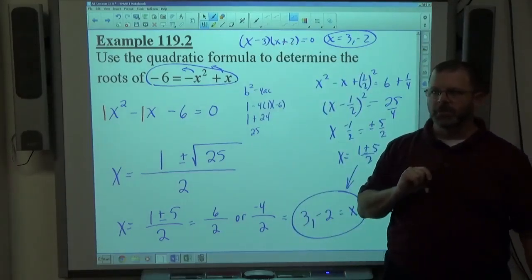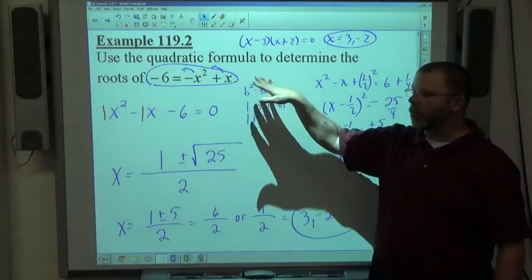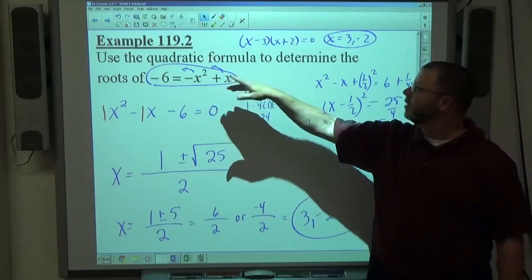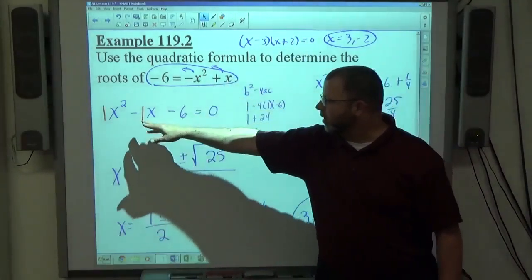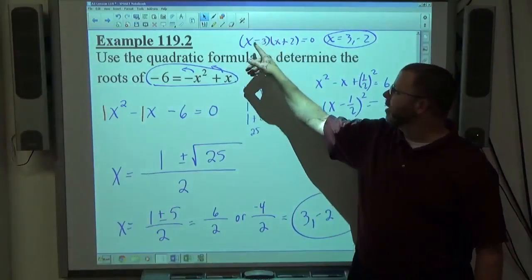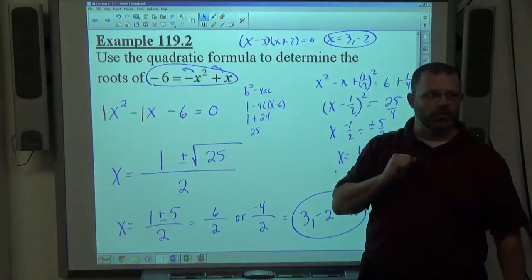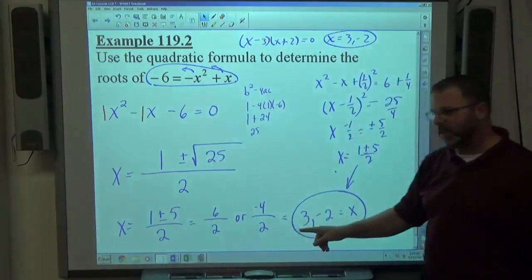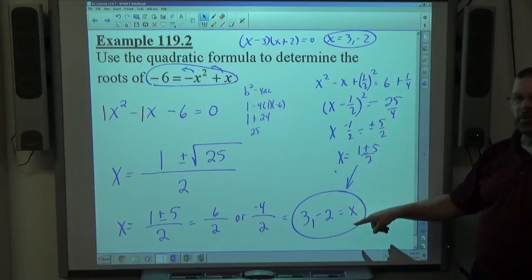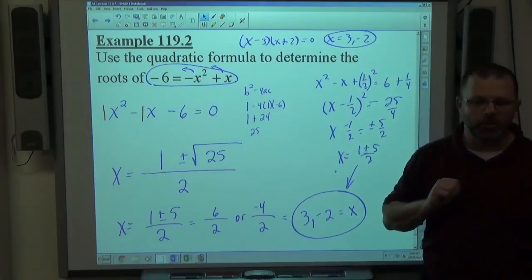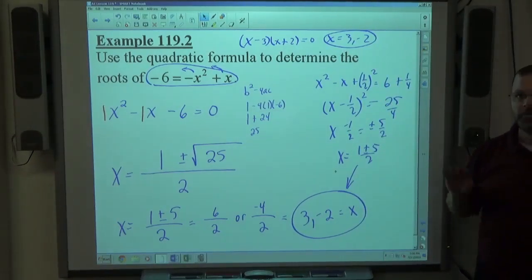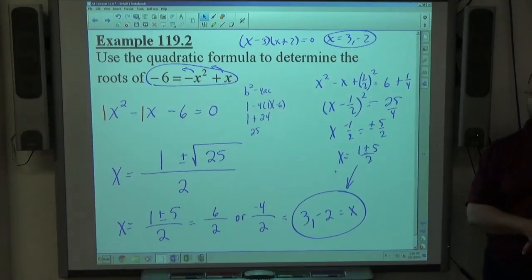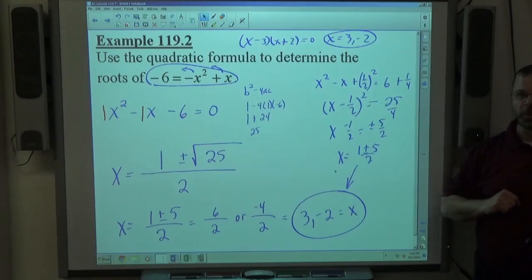Factoring is quicker. So for me personally, when I see solve a quadratic equation, and I already have it in descending order, can I factor it? And if I can, change the sign, there's your answers. But again, the quadratic formula gets these answers. The completing the square gets you those answers. Factoring gets you the same answers. Okay, factoring is always the most efficient if you can figure out how to factor it quickly. If not, quadratic formula and then usually completing the square in that order.